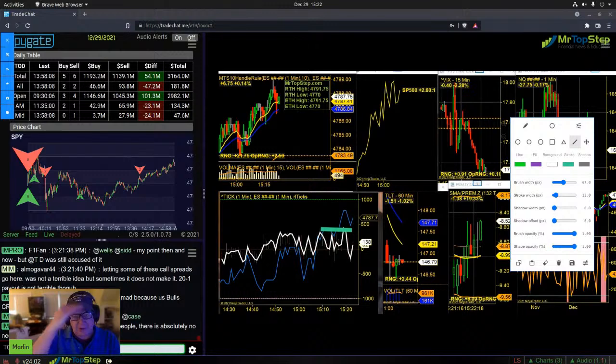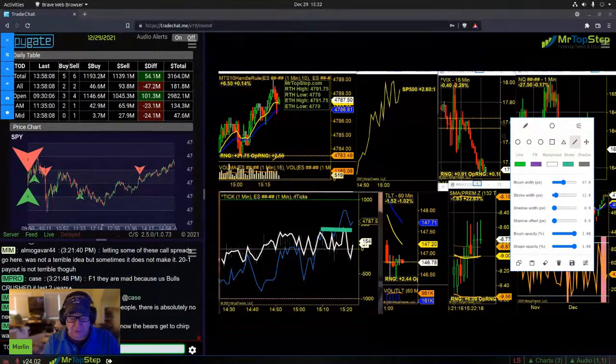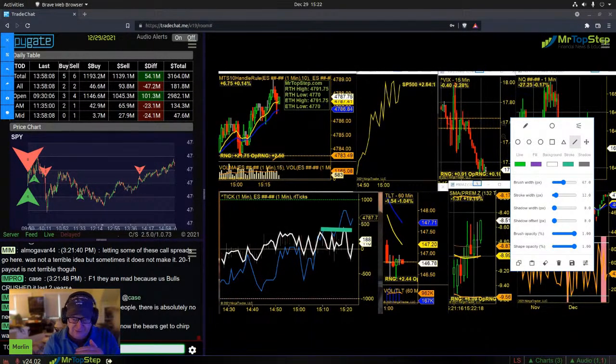Ticks can either happen on an uptick, a trade, right? Or a trade can happen on a downtick, or it can happen unchanged. If it's an uptick, it's an uptick. If it's a downtick, it's a downtick. Upticks are bullish because you're trading up the price. Downticks are bearish because you're trading down the price.